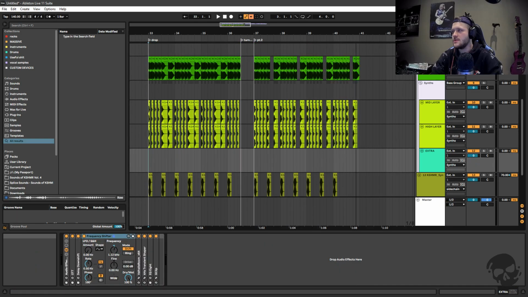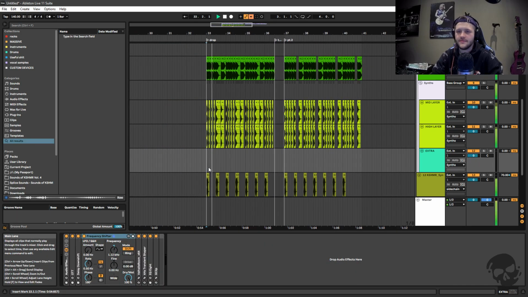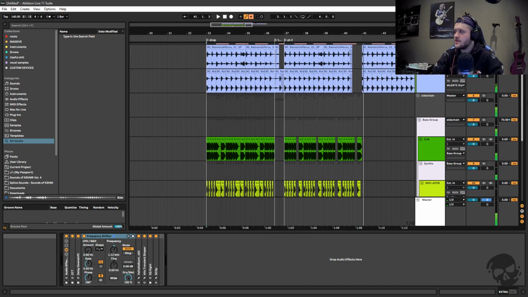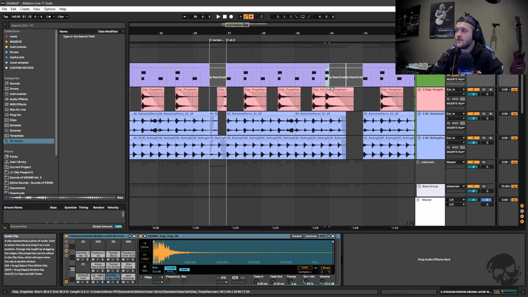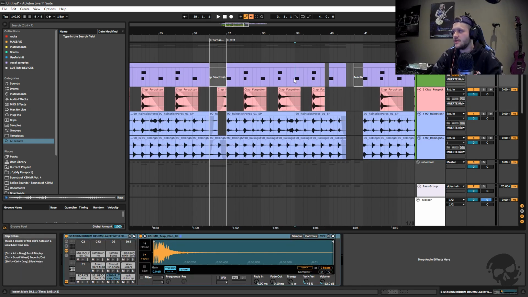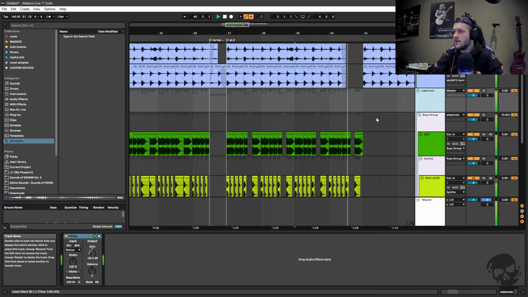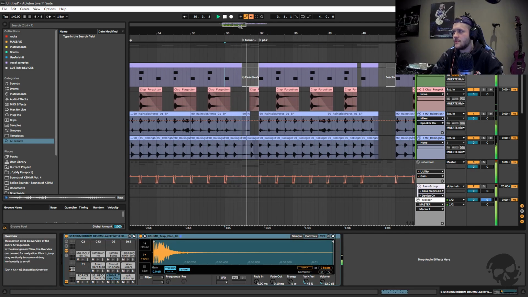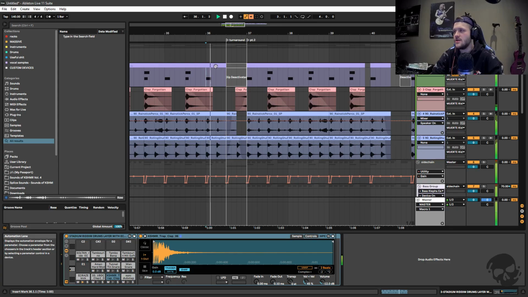So let's hear it from the top now. This is our kind of full drop-ish kind of thing. Alright, so there's a little funky stuff happening with the drums here. I have an early kind of clap. We're going to get rid of that. We're going to keep it pretty simple. I'm going to copy a kick there. And then the side, nothing hits there, so I'm going to get rid of the side chain. Same here, there's nothing here, so likewise. Actually, you know, I kind of like the side chain there.